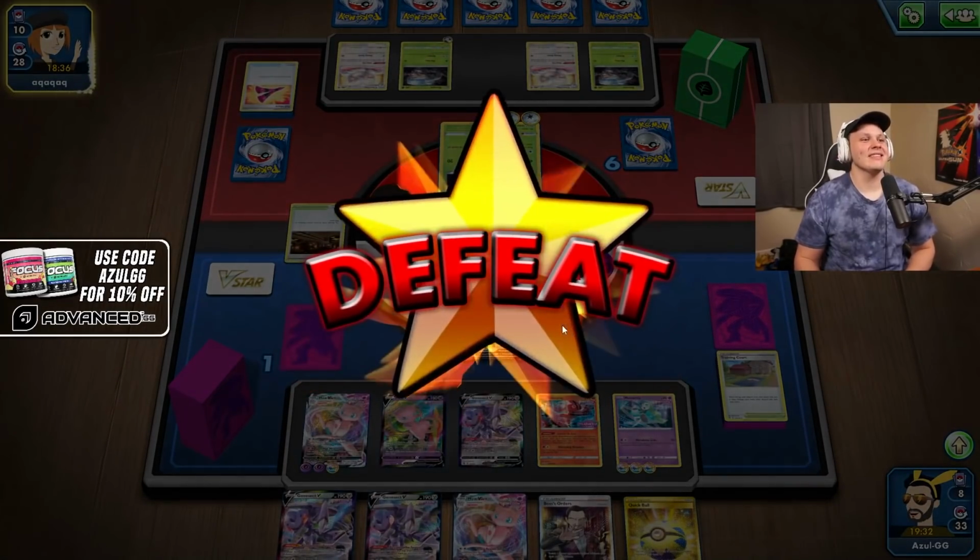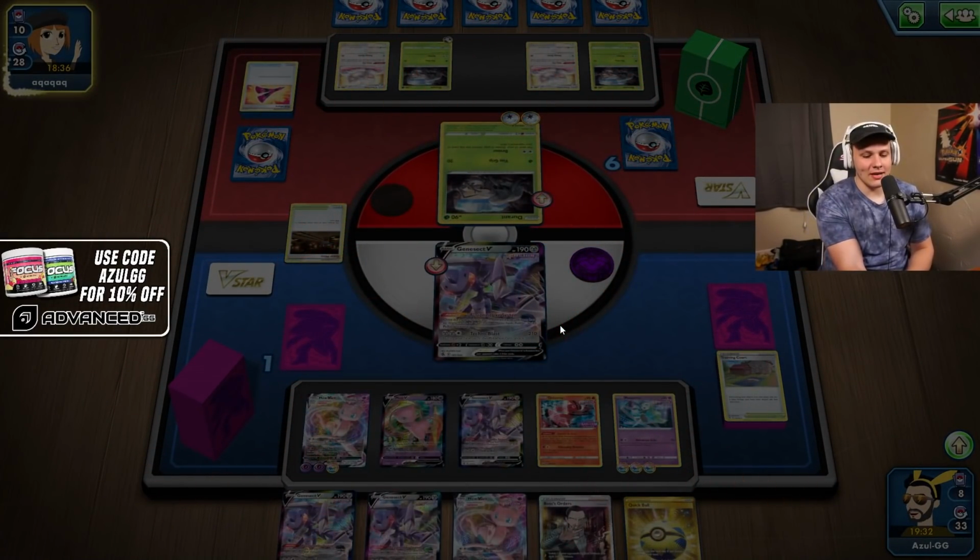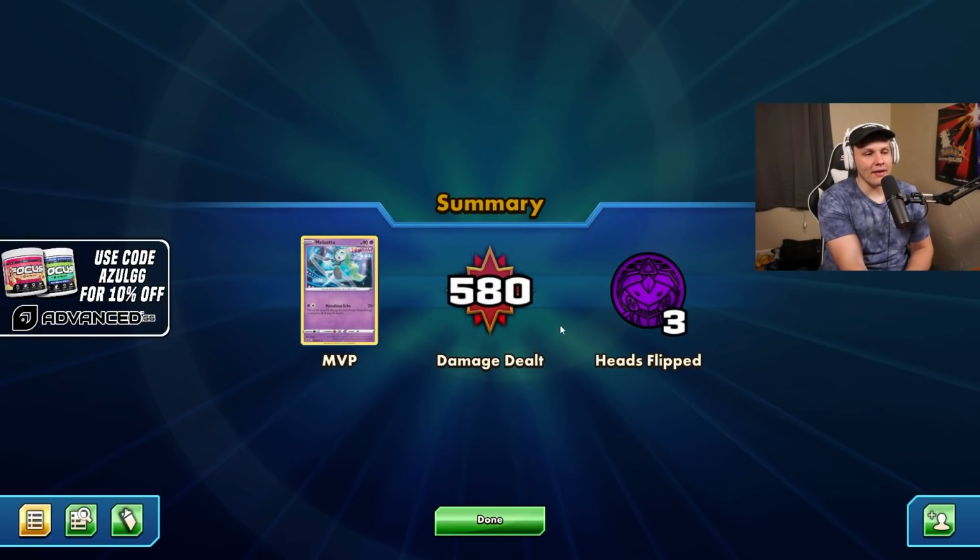Taking it out to the Durant. It doesn't happen very often, to be honest. I don't lose to Durant very often. I can't remember, but to be honest, in this matchup we gotta put Genesect in play at some point. It felt like if I never had to put Genesect in play, I think we would have just won. But I did kind of have to put them in play at some point, and then yeah, just kind of lost.